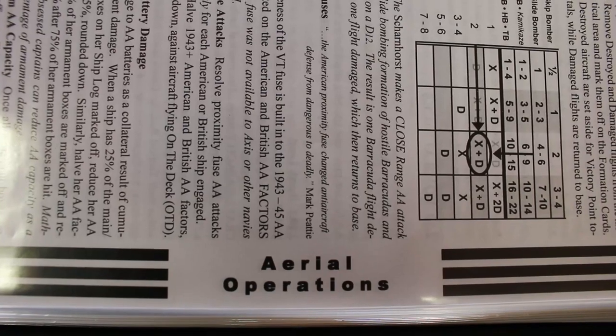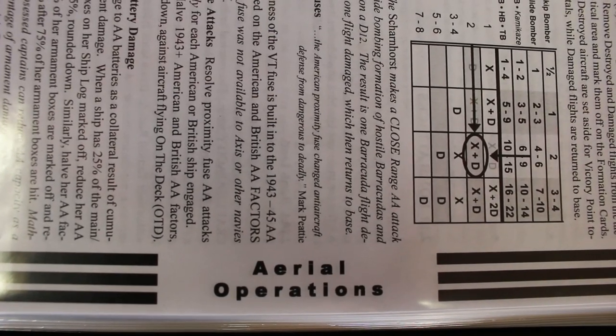I give it a 9 because it handles a lot of things really well. One thing that I don't think handles as well, and part of it is the subject matter, would be air attacks. If you're talking about a carrier attack as happens in some of the campaigns, it's stuck at a weird level — it's not so granular that you're talking about dogfighting in the air like in Check Your 6, but it's also not simply rolling a dice to see if they hit. For those scenarios where you've got an air strike on a surface force, it really isn't all that exciting.